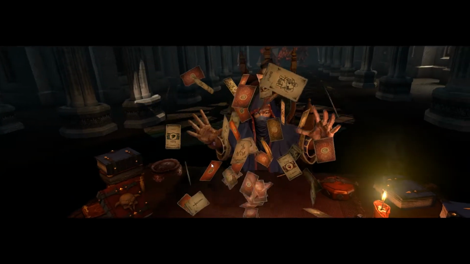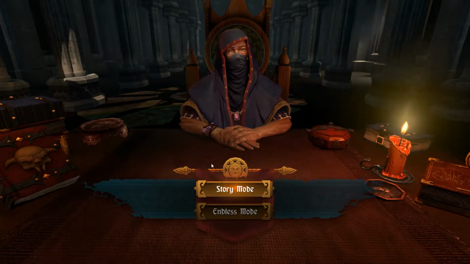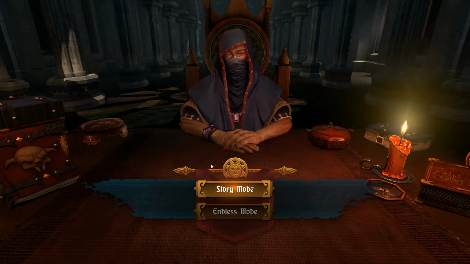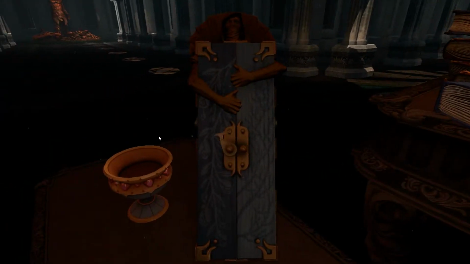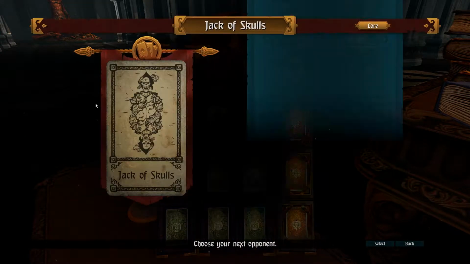So let's jump right into the game. Right off the bat, the presentation for this game is super unique to me. You are basically sitting down and playing a card game with this other player across from us. He's the dealer, he's the narrator, and he's also kind of our nemesis. He's the person who we will eventually challenge. But before we can do that in the story mode, we have to work our way up to him. And we do that by taking down these face cards.